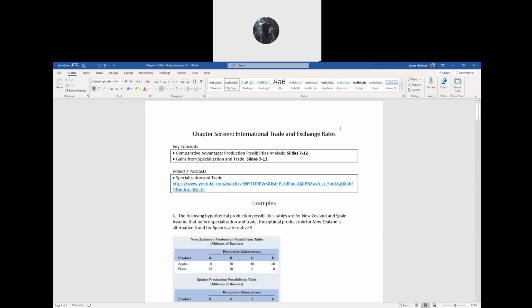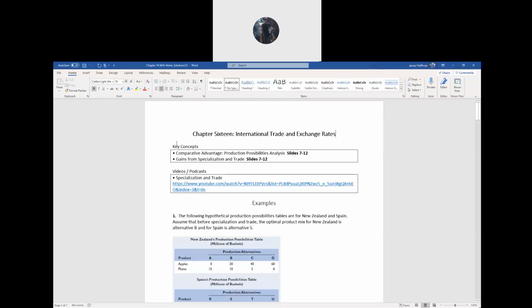If you're interested, I can point you to literature for this area or classes you can take. But for this class, which just covers the basics, I just want to cover the gains from trade model that relates to the production possibilities curve, because that's going to be more than enough to get from this chapter.